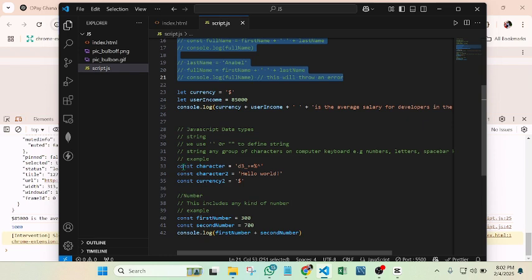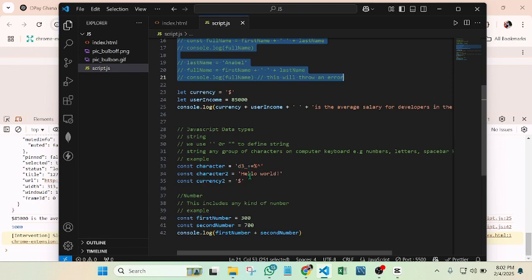We are using the keyword const to declare a variable character, and the value we want to put in this variable is this set of characters. We have D, we have number 3, we have underscore, we have plus, we have equals. So these are individual characters that make up a string in JavaScript.